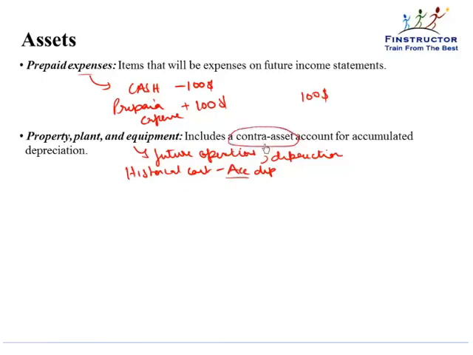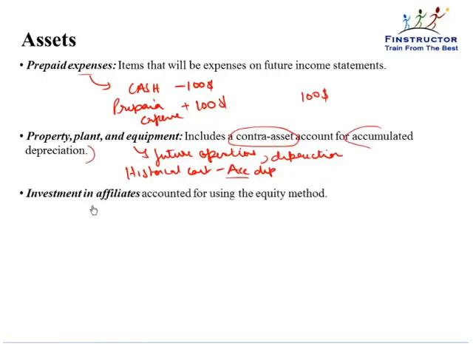Contra implying that it reduces the value of another asset. Investment in affiliates represent strategic stakes or long-term investments in another company's debt or equity. So if I own 30-40% of the equity of another company, then it's not a marketable security because I won't be able to sell it out in one shot or over a short period in time. However, this investment is expected to bring me benefit over the longer period in time.